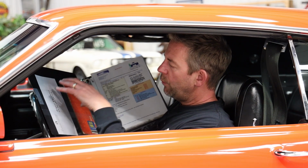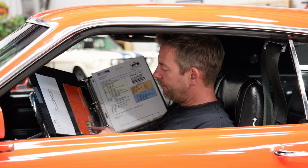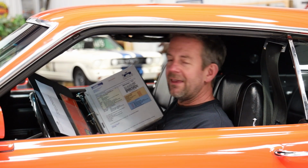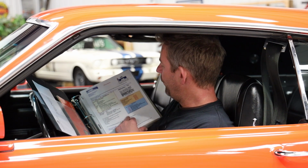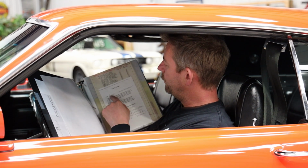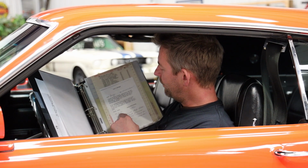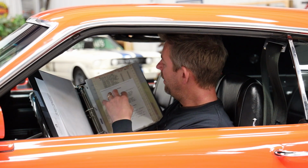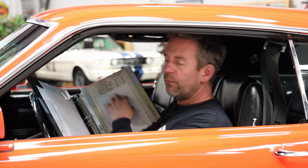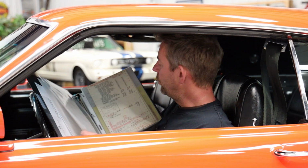Once again, we've got all the registrations. We've got the owner's manual. He's even got a little matchbook down here that says 1970 Ford, It's the going thing, which is kind of cool. You can see that in the photo gallery. This is the letter that Lois wrote to Gary when he was ordering the Ford Invoice, which is dated September 30th of 1990. This is really cool. Of all the Mustangs I've ever owned with the original Ford Invoice, I've never actually seen a letter from Lois, so that's pretty cool.